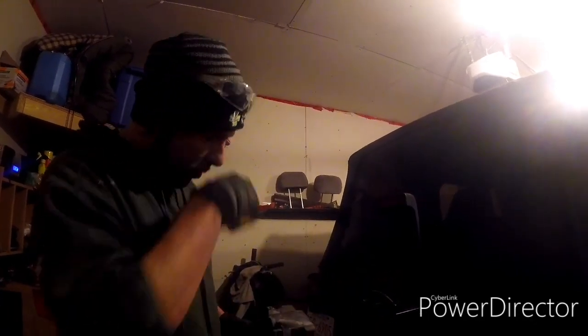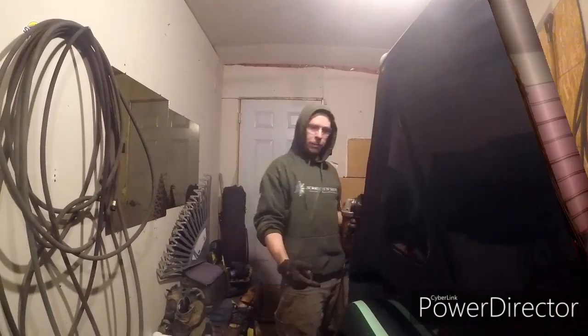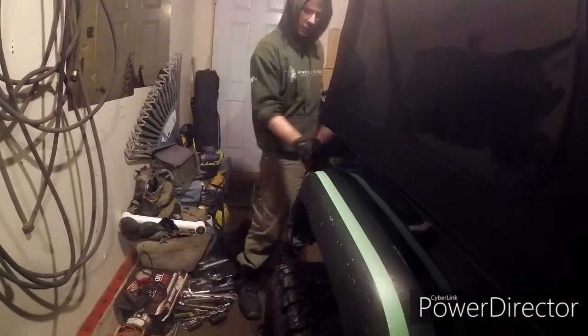So now that we got that out, I think we're gonna bend that bumper back and start trimming some fenders. So stay tuned, guys. Now we're gonna trim the outside of this paint tape to get a nice straight cut along the fender of Jeff's black sheep here.